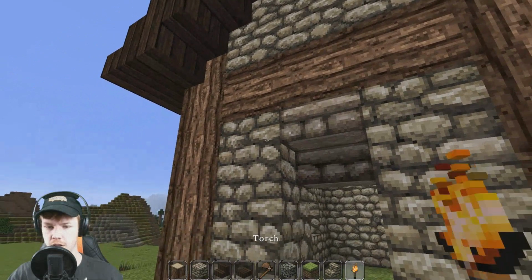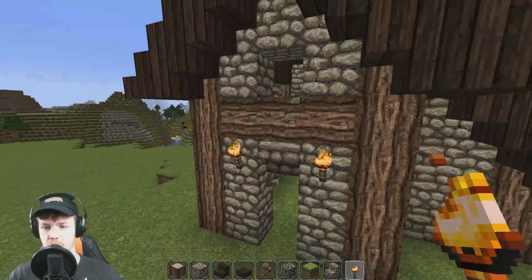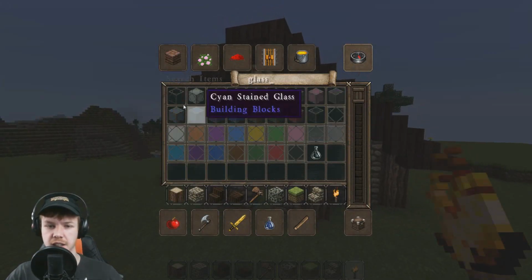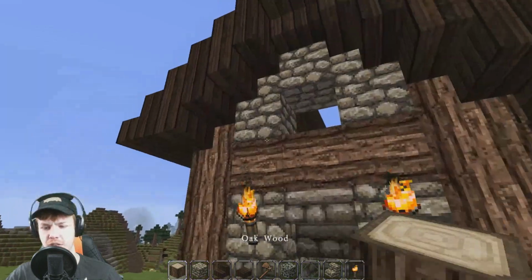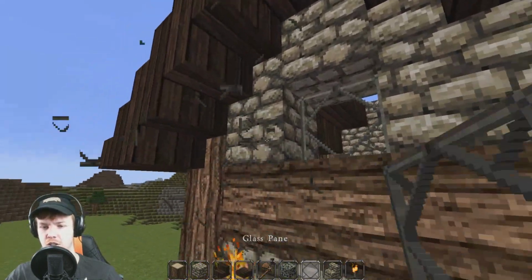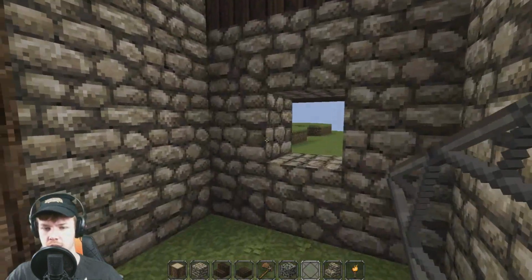Torch can go on the left and the right. Yeah, the left and the right looks pretty good. Poke a hole out for a window there. For the glass, we're just going to go with normal glass panes. No stained glass, nothing like that. In a medieval village, that just wouldn't make sense. It's a really nice glass texture as well in this texture pack. So we put the glass in, like this.